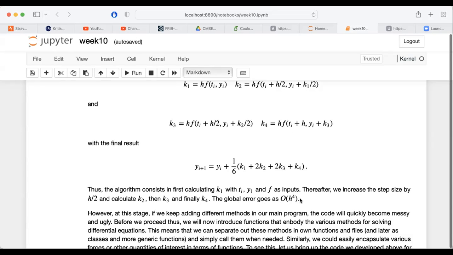So if you think back to the velocity-Verlet, that had an error which went like the step size to the power of 2. So this is a clear improvement to that method, but it doesn't conserve energy. So keep that in mind. If you're going to apply this method to the Earth-Sun system, this method would actually fail in conserving energy and in conserving angular momentum and linear momentum.